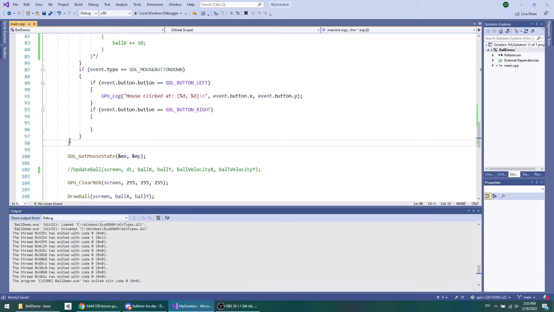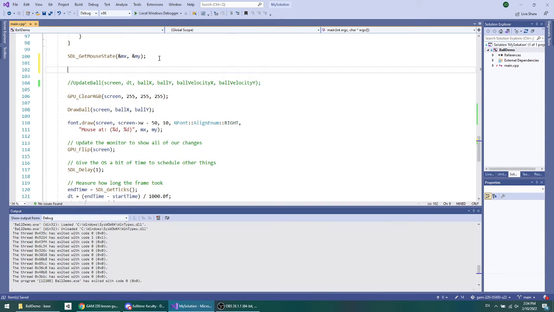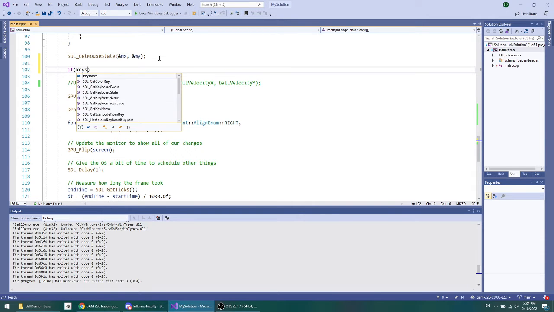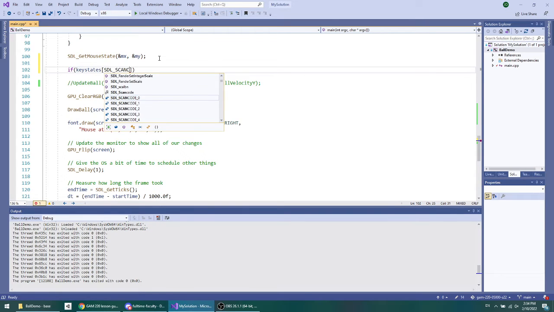Now I can scroll on down. I'm going to get below the event processing loop, somewhere out here, not too important where, but I can now check that key states array. And I have to use scan codes here. So SDL_SCANCODE_ and then you can see all the different scan code options. And these are, again, all the keys on the keyboard and some.